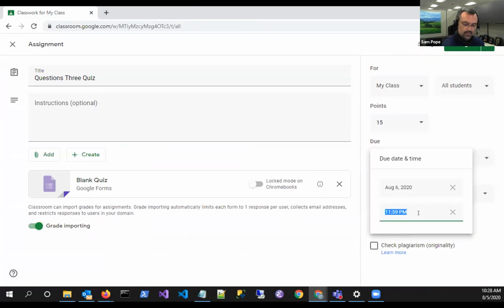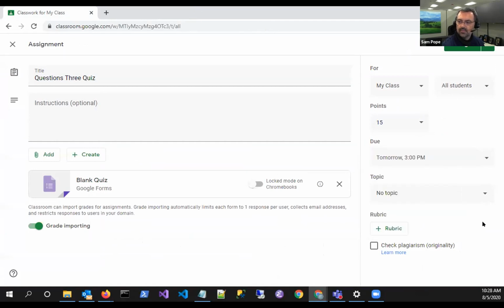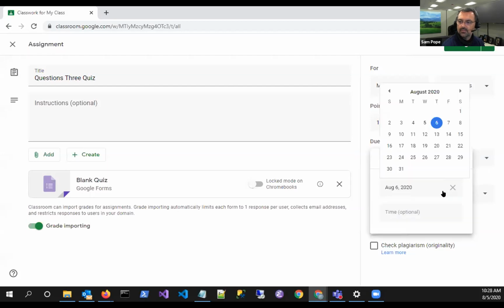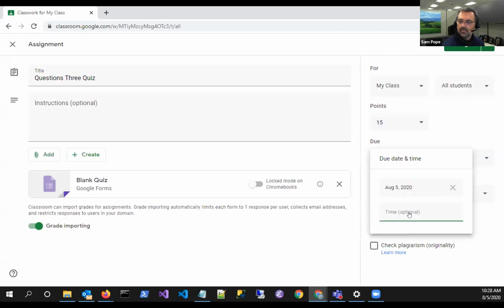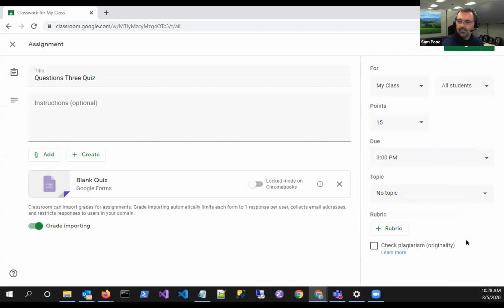Make it due at 3 o'clock p.m. Oops, why did it say tomorrow? Today. There we go. No rubric, we don't need to check plagiarism. We'll just assign this one right away.